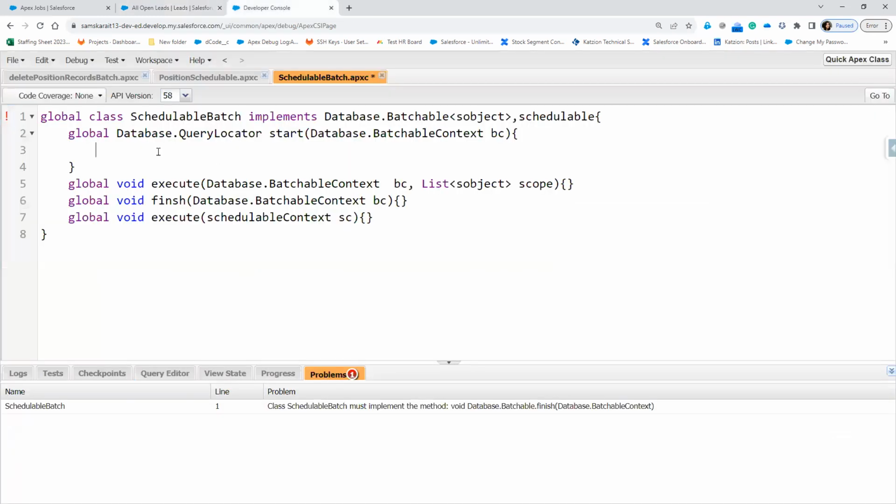Now let's combine that. Let me write the query here. String query equal to select Id, LeadSource from Lead where LeadSource equal to null limit 5. I'm going to take only 5 records.